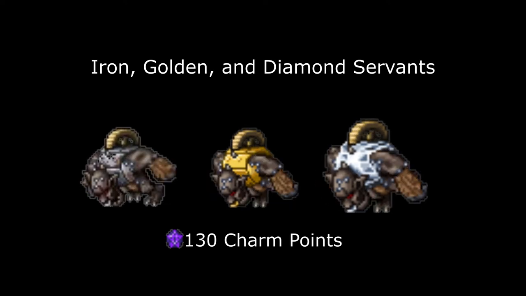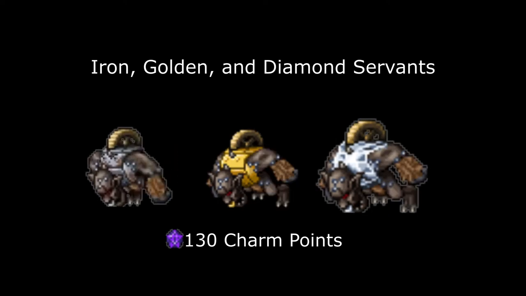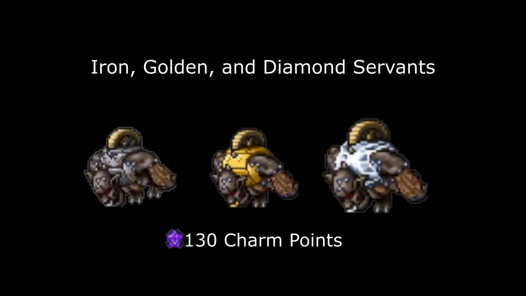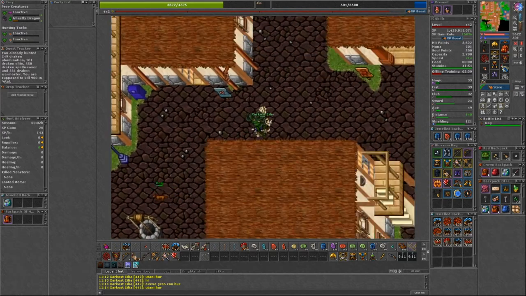Hello everyone, in this video I'll show you how to unlock iron, golden, and diamond servants for 130 charm points total. These three servants are classified as rare in the Bestiary, so only require 5 kills each. They can be found during the Their Master's Voice world change.